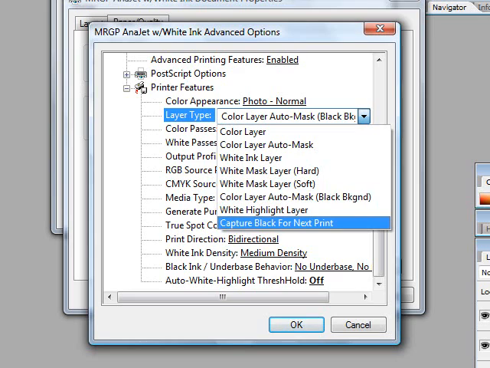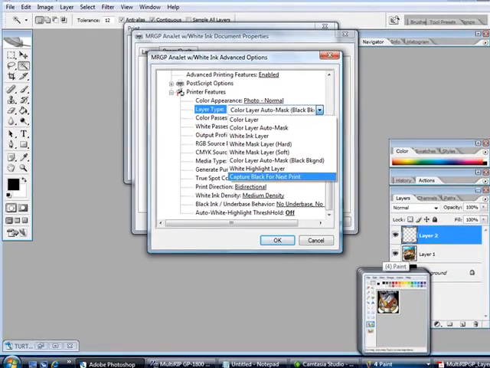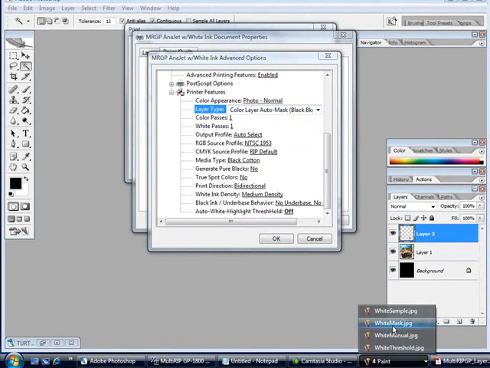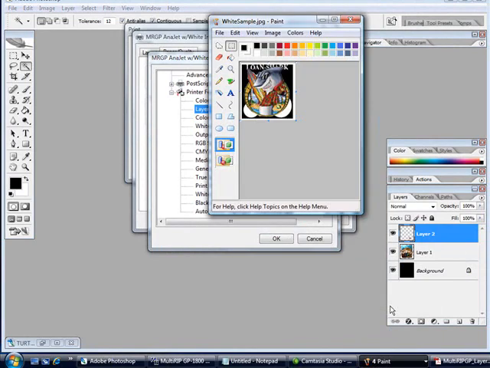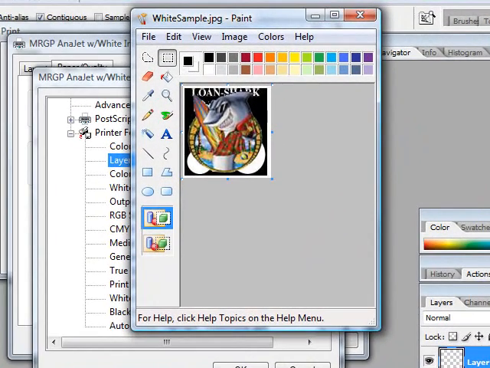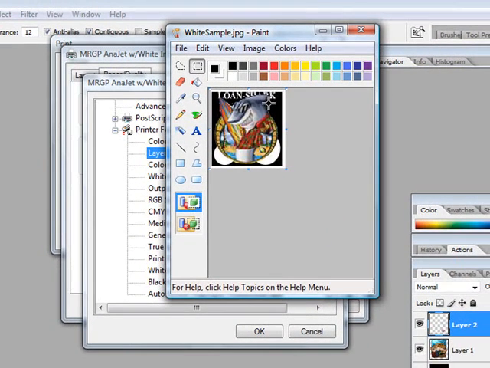To begin with, we're going to use some sample pictures. What we're trying to print is this graphic. It's a Great Dane Graphics Loan Shark, the one we use in the PDF layers guide as well. Notice at the top of the graphic it says the word Loan Shark in white. There are two big white circles down at the bottom. And periodically throughout the picture you'll notice there are some white highlights as well.